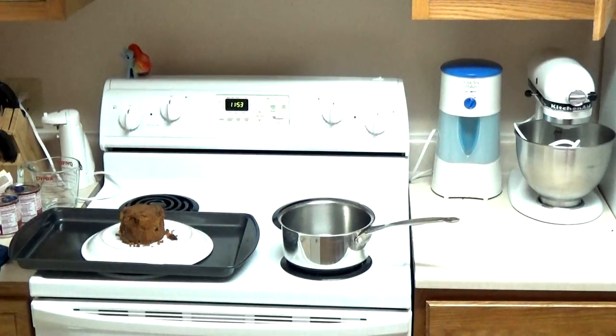I've never made a mirror glaze before, so this is going to be interesting, so hold on to your butts, folks. I'm kind of excited about this. Why do I look cross-eyed? That is kind of scary. I must be more tired than I thought.